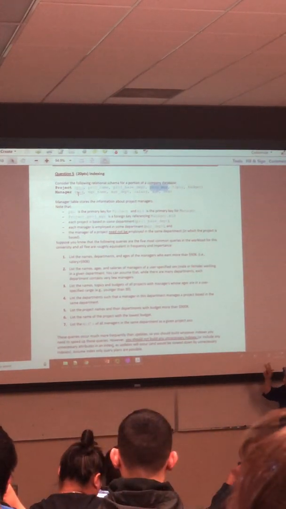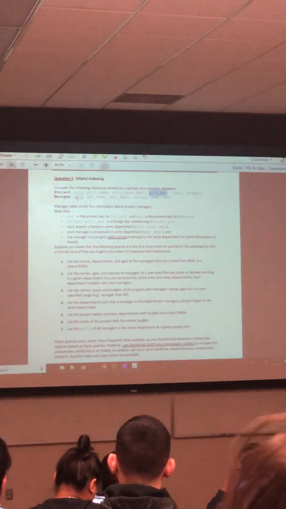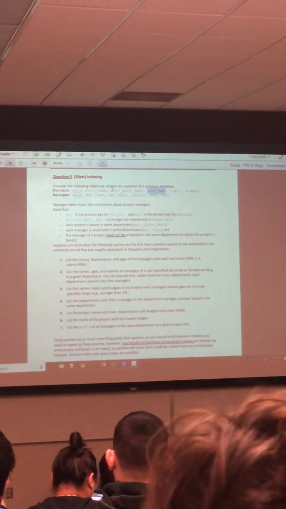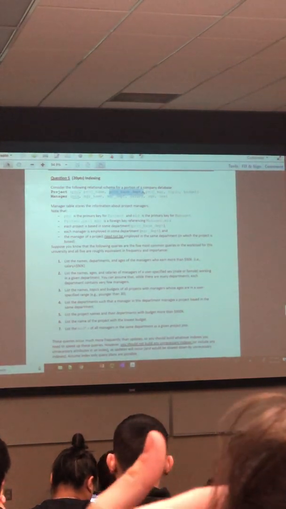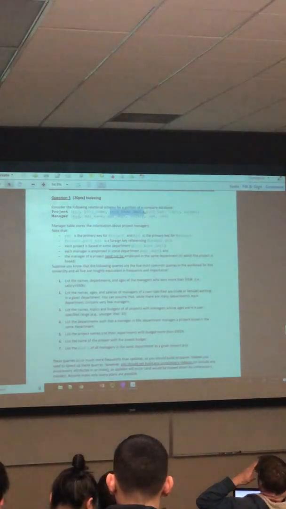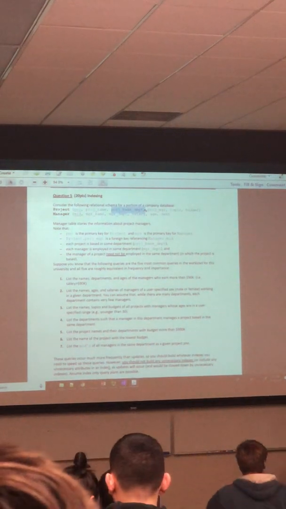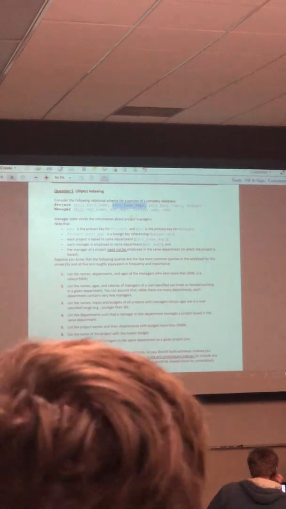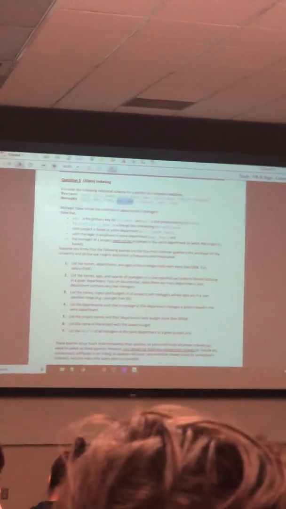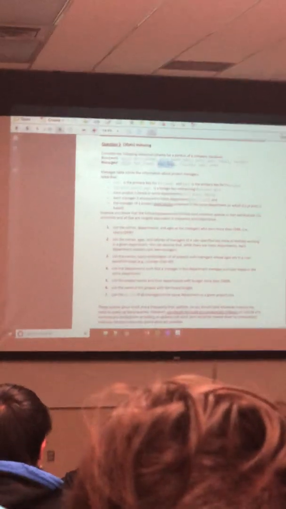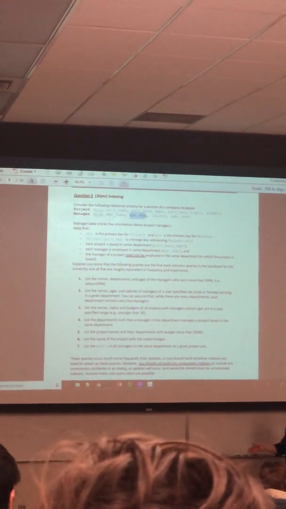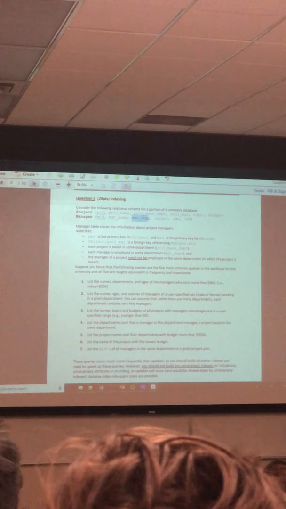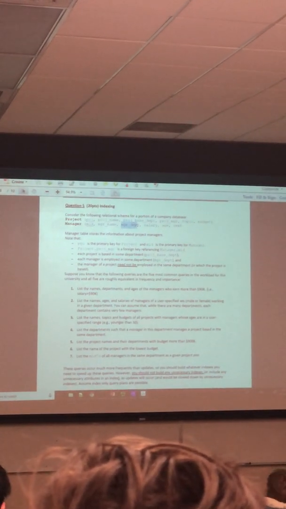But there is another attribute which might be indirectly related among these two relations. This is a department name value. It specifies the department the project belongs to. And managers also have departments, which is not necessarily the same as the project's department. Whatever department you manage will appear in this table.